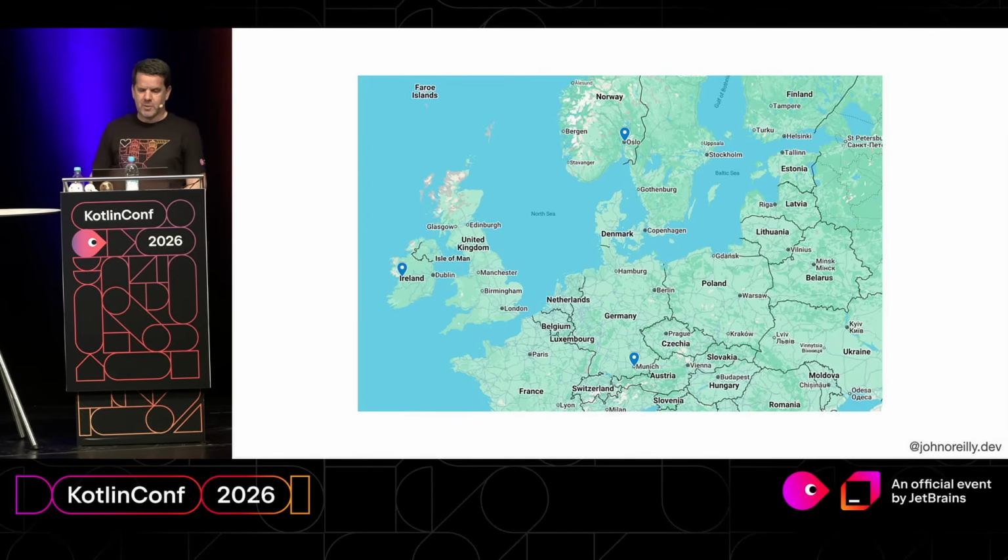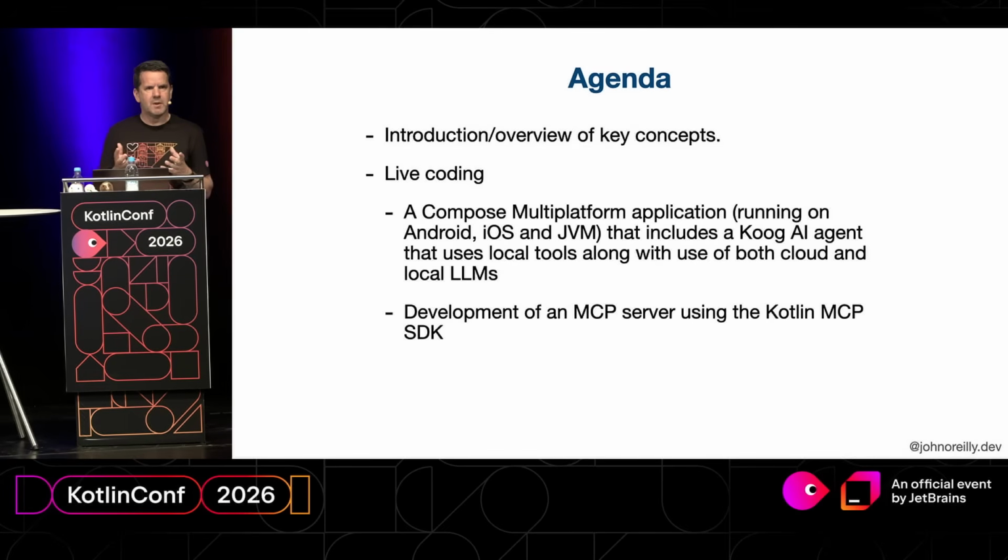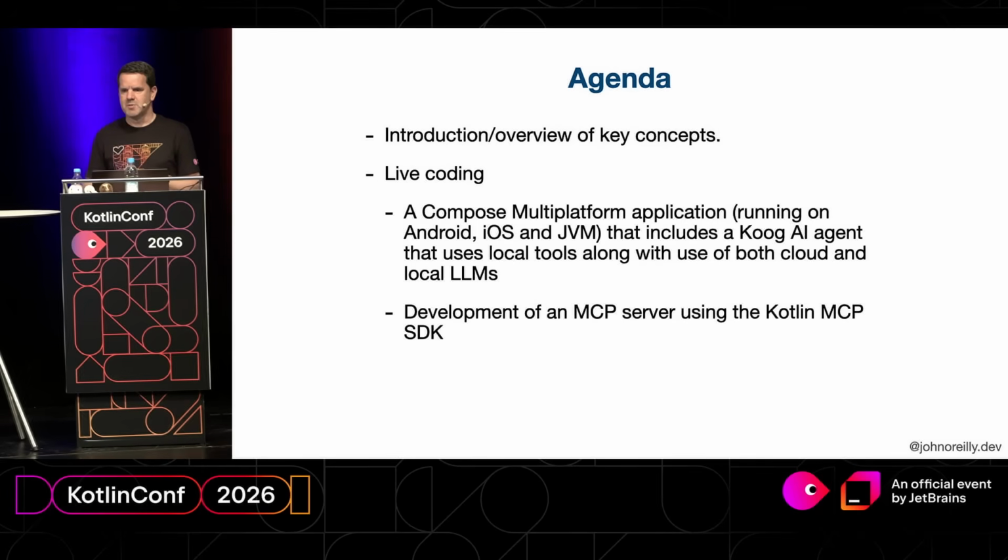I work remotely for a Norwegian company called Neat, and it's an absolute pleasure to be here at Kotlin Conf in Munich today. So we're going to start today by giving a brief overview of some key concepts, and we'll dive in then to a live coding session where we build out a Compose Multiplatform application that's powered by a Koog AI agent. We'll show how we can use local tools to provide particular data needed by the agent, and we'll make use of both cloud and local LLMs. Lastly, we'll show how we can create and make use of an MCP server using the Kotlin MCP SDK.